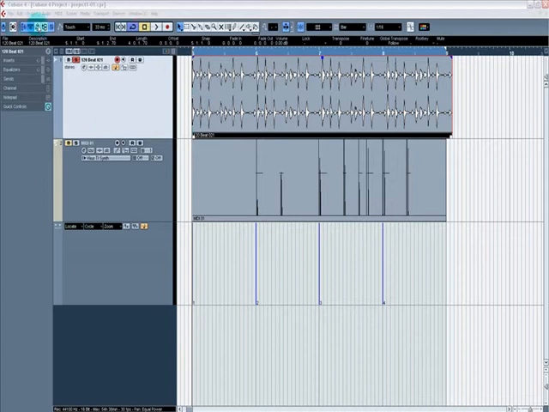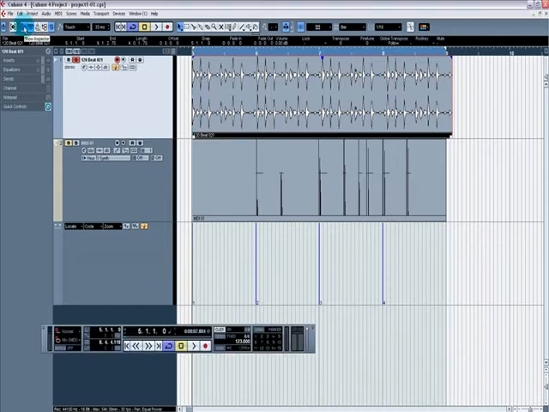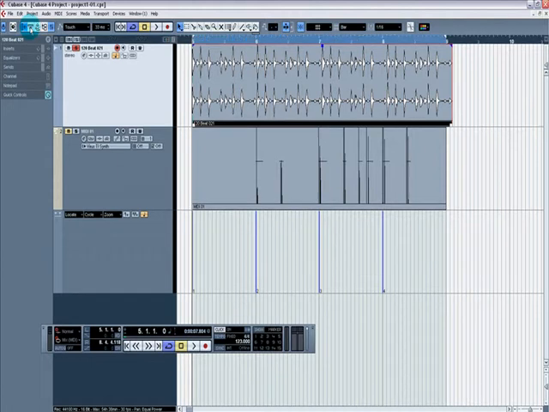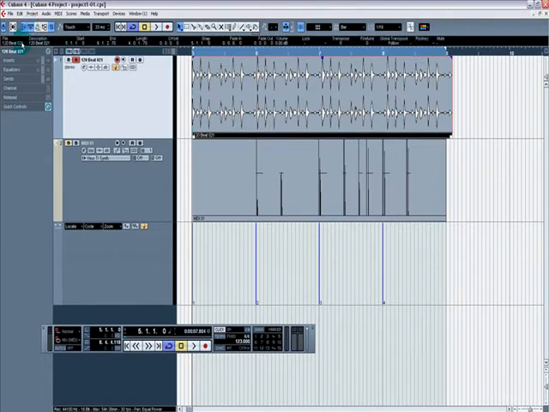Okay, up here we've got some buttons. 1, 2, 3. We've got the show inspector. You've already seen that. We have the show event info line, which is this section here that shows you the file name, the description, start, end position, the length, the offset, the snap, volume, transpose, fine tune, etc. We also have the show overview.